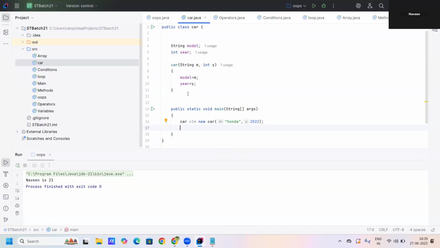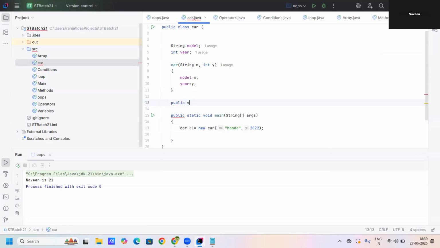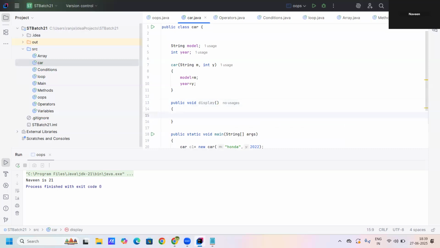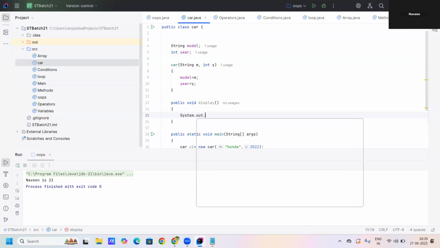Now the value is provided inside it. Now what I need to do is I need to call this. So for that, I will create a method, public void display. What it will do, it will display System.out.print.